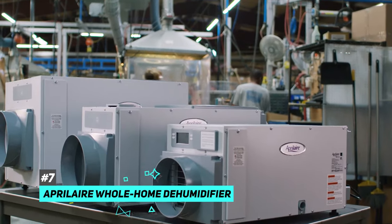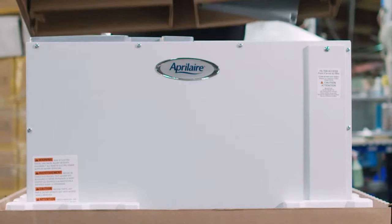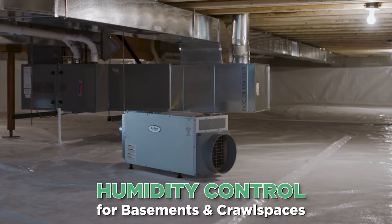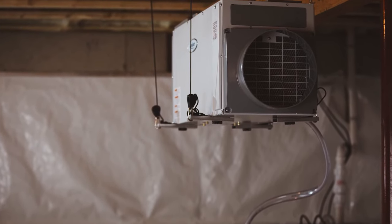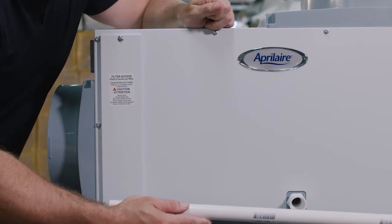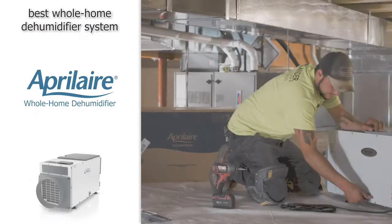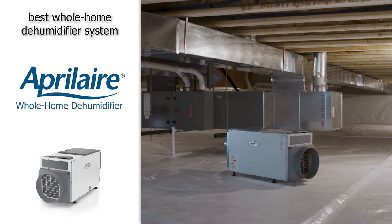Last up, we have the April Air Whole Home Dehumidifier. Now, this one is truly a beast — it removes a whopping 95 pints of moisture from your home each day. This option treats your entire home rather than just a room or two, and it's specific to those of you who really suffer from moisture problems with things like damp carpet and mold growth. This will install directly into your home's HVAC air intake ducting. It will require a drainage hose, and you can program it to maintain levels of indoor humidity most comfortable for you. It also treats homes up to 5,000 square feet in size, and it will require professional installation.